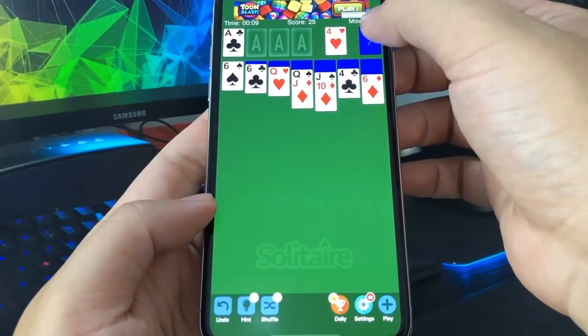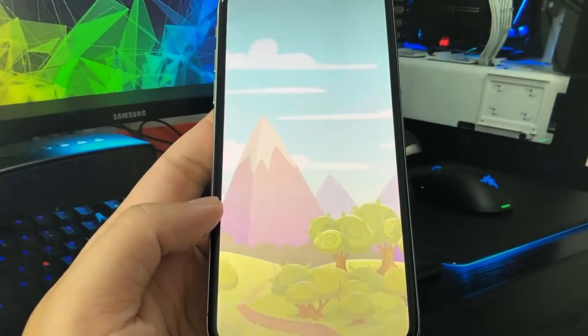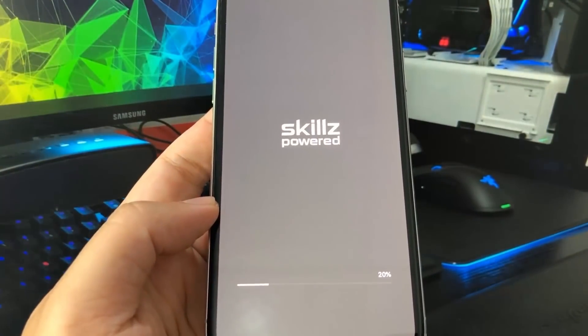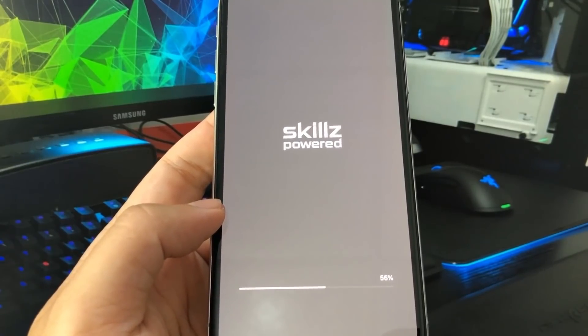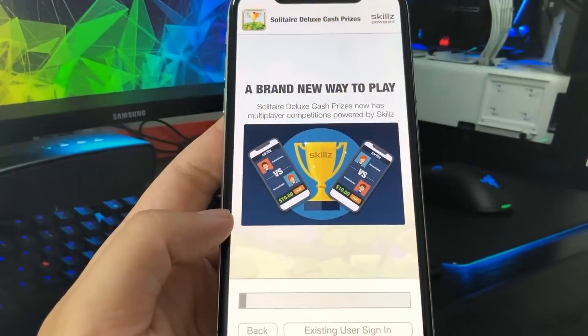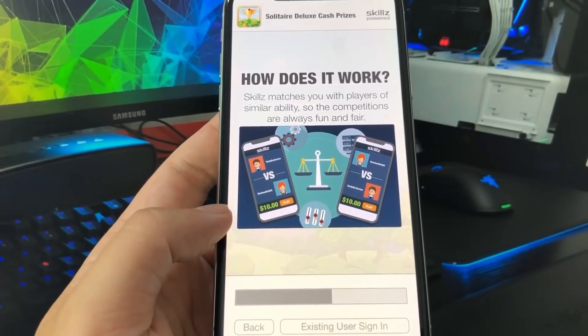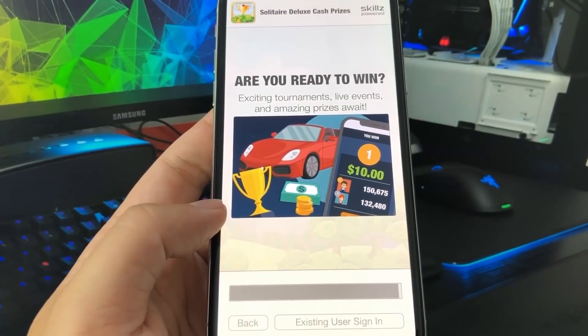I'm just going to press a few more of these cards, and now I'm going to go to my home screen and open up the second app, which is the other Solitaire game, and just repeat the process — play the app for 30 seconds. I'm just going to press play and give it a minute for it to load. Then I'm going to allow notifications. This is really insane that we're able to jailbreak without a computer — newest release, iOS 13.7.